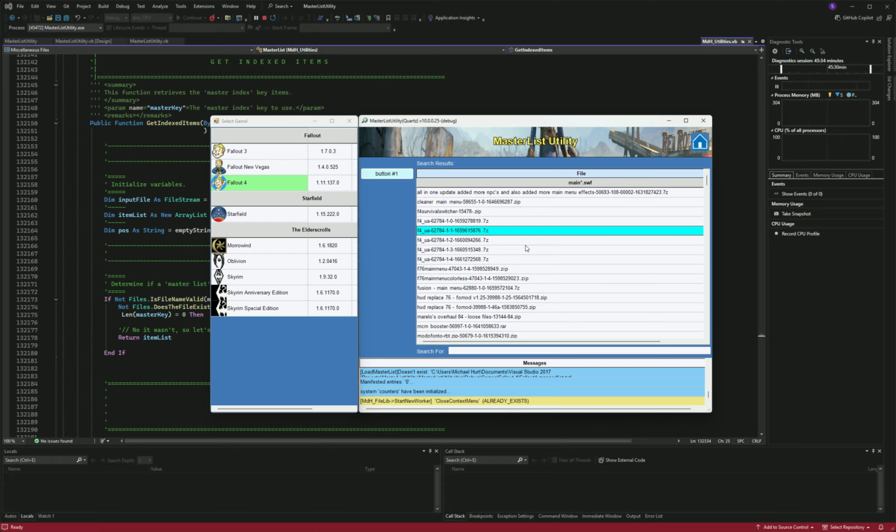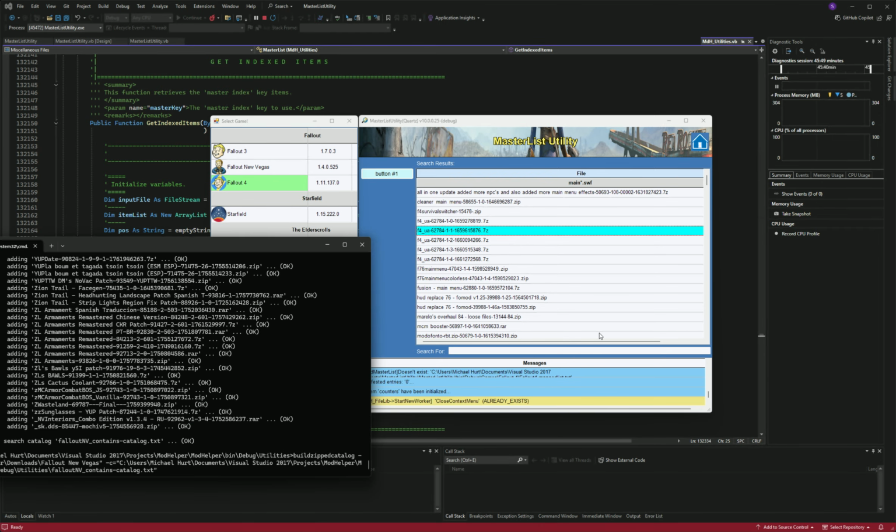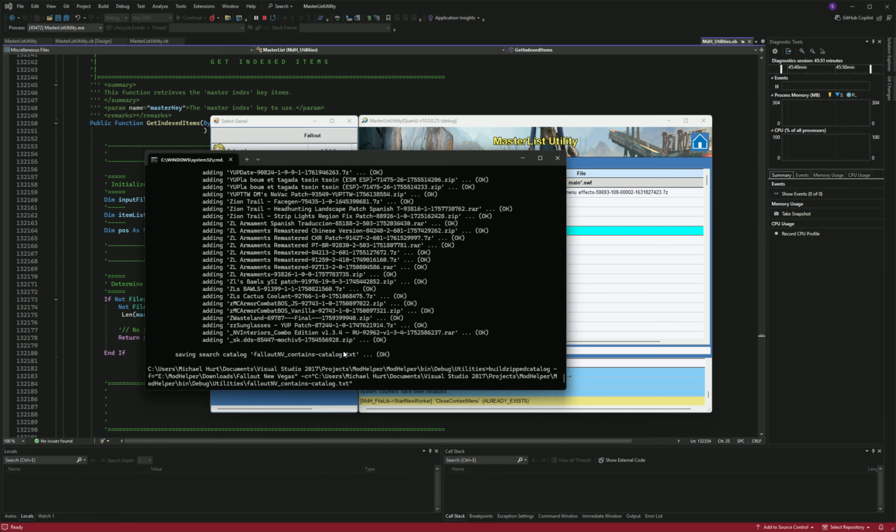Okay, so that being said, there is a quick and dirty program I wrote quite a few years ago that builds this database up. Let me grab it real quick here. It is basically called build zipped catalog. You can see right here, it's going to be build zip catalog. And it really only takes multiple parameters. If you really wanted to see what the parameters are going to be, let's see if I can find one that doesn't have it here. There we go.